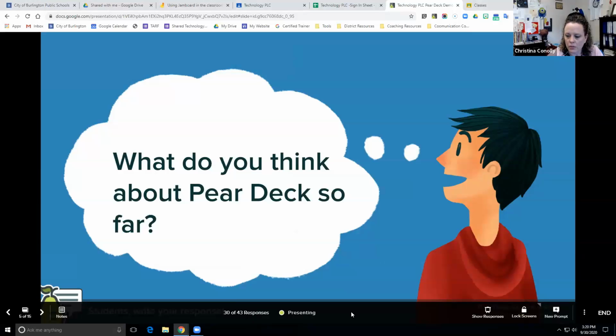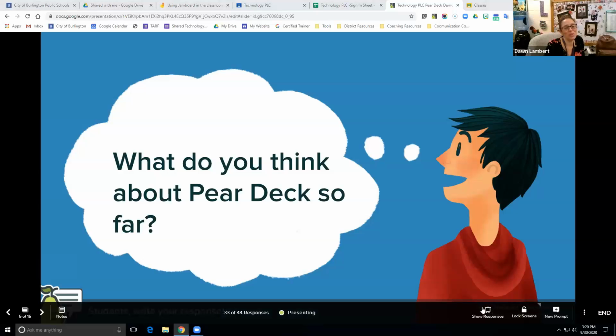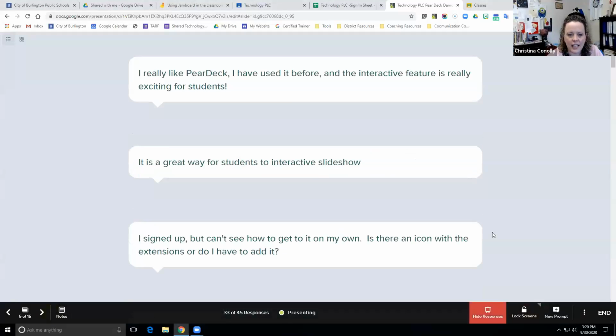And at any time that I want to see the responses, I would go to my Zoom tools. I'm sorry, guys, my Zoom tools keep on getting in my way every time I want to use another bar. I'm going to put it up here. I'm always moving those around. I know, they're always in my way. So I'm going over to show responses, and I can start to see how people are reacting.